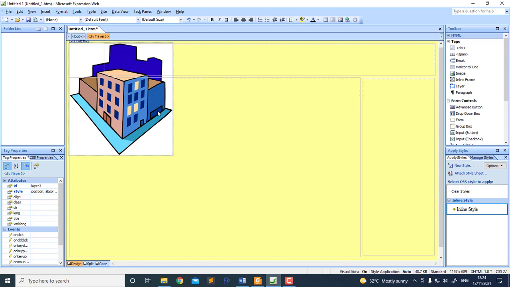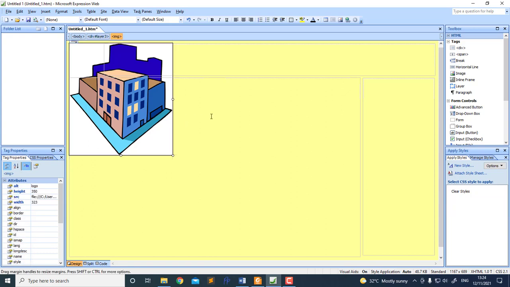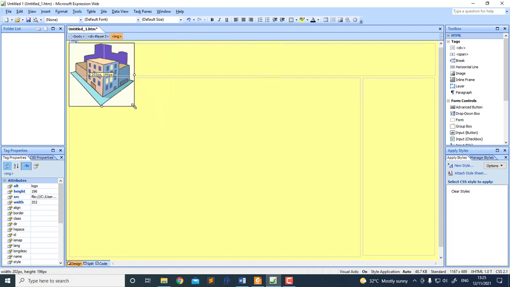All right. Now the image comes in big. So all I have to do is click on the image itself. If the layers are preventing you from clicking on the image, at the top corner here you can click on the image. Now that the image is selected, you will know that by looking at the current tag that is highlighted, which has a different color. Now just size the image until it fits in your layer. So somewhere there, let's be careful there.